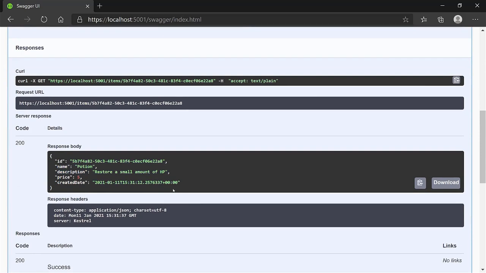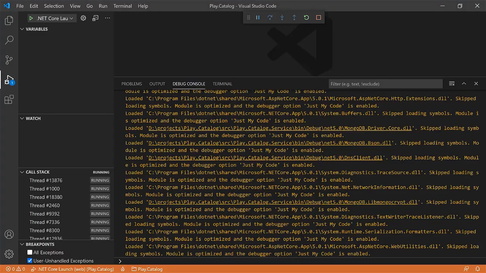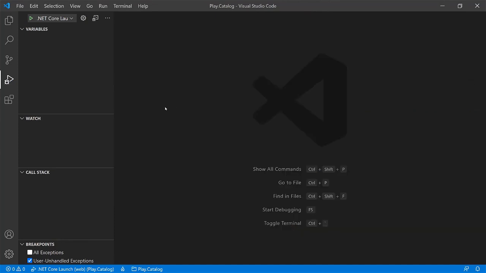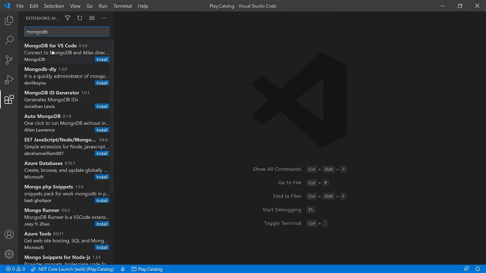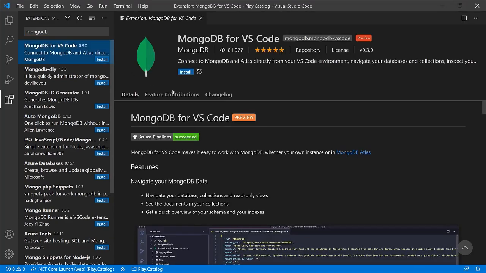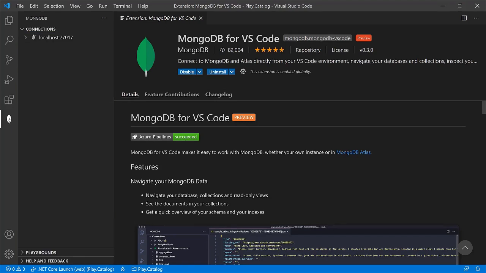But now, if you wanted to know how this item has been stored into the MongoDB database, there's an easy way to figure that out. I'll go back to Visual Studio Code, and then I'll just stop and close this. What you can do is use a MongoDB extension for Visual Studio Code. To install that, just go to the Extensions hub on the left side, look for MongoDB, and it should be the first hit. I'll click on install, and now there's a new icon showing up on the left side for MongoDB, which I'll click now.